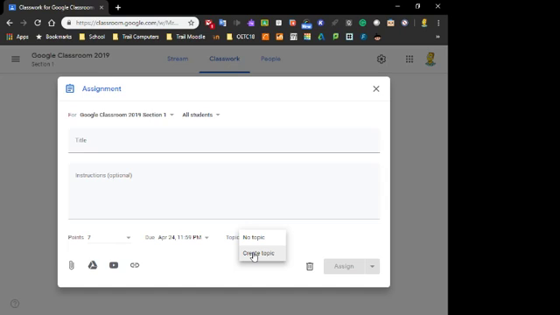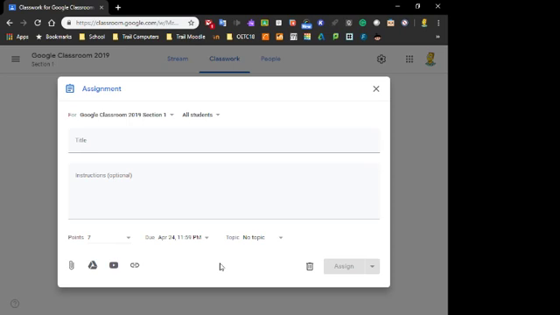So let's say that this entire thing, all these assignments you're doing has to do with Chapter 5. If you wanted to, you could just say Chapter 5. You could say that it was about a particular book or a particular segment of history or a particular science principle or something along those lines. You get to decide what it is. And this allows you to organize things later on so that when you go into your topics area, you can go, oh, wow, there's all the stuff that I have dealing with this.